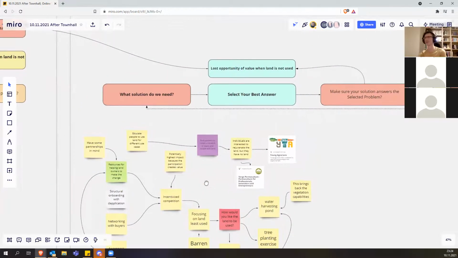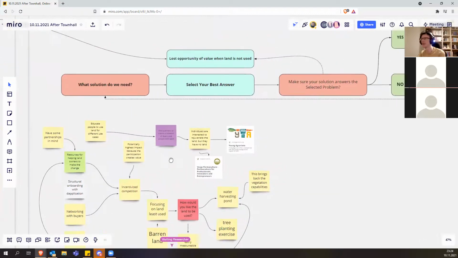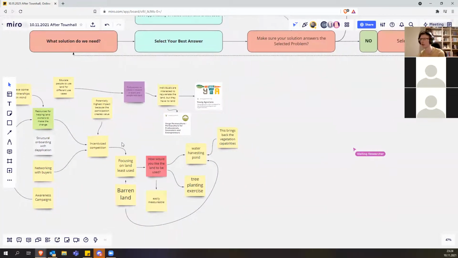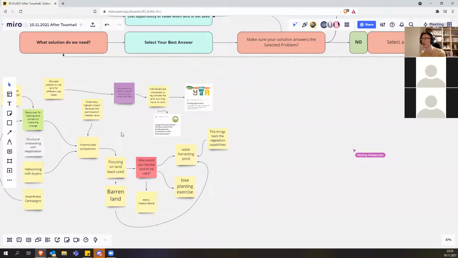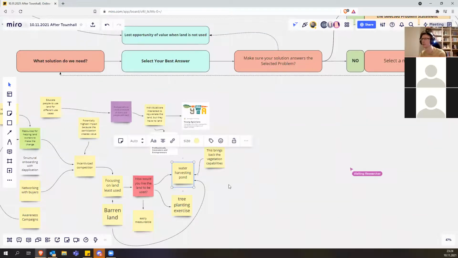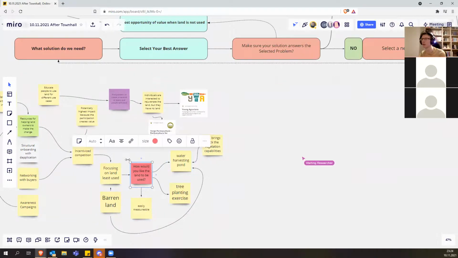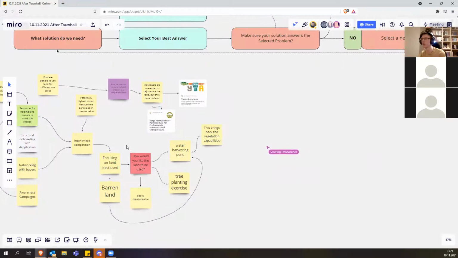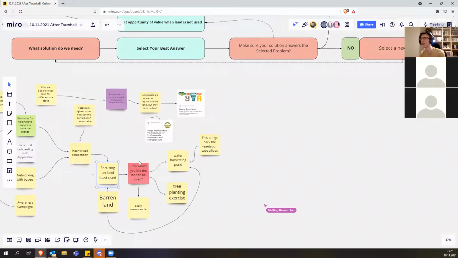Anyway, back to solution. So we restated our problem statement and looking at our solution. So how do we word it? The solution is focusing on least used or barren land.